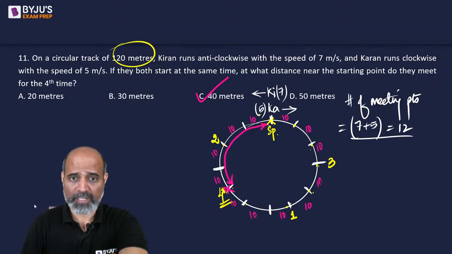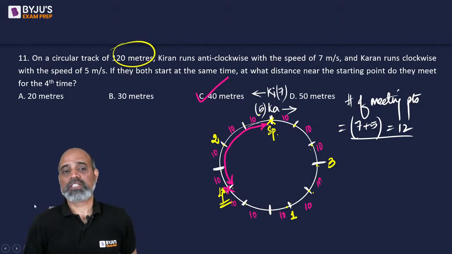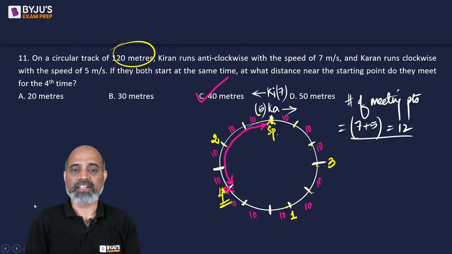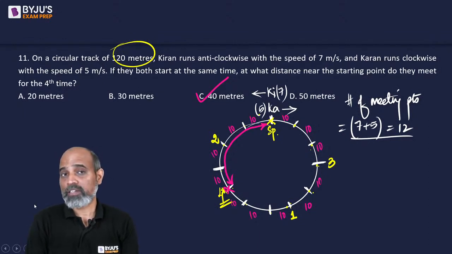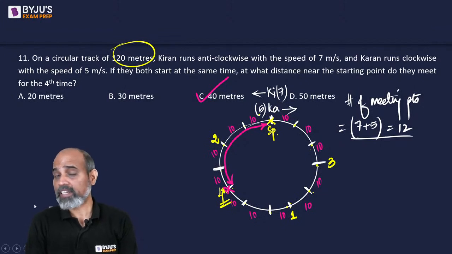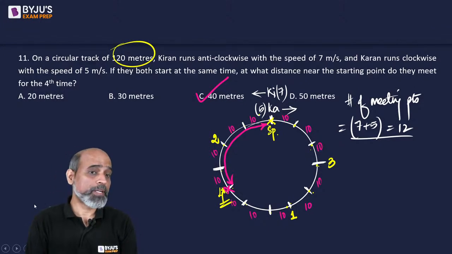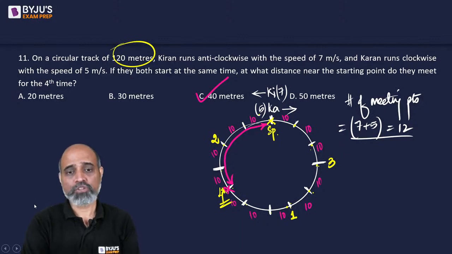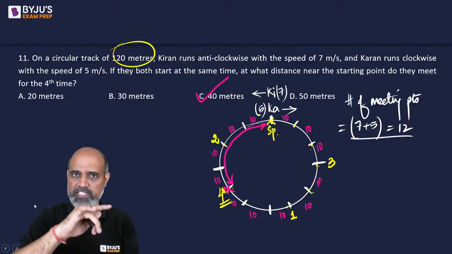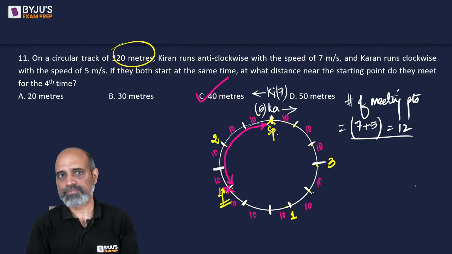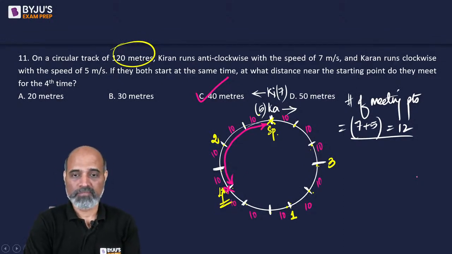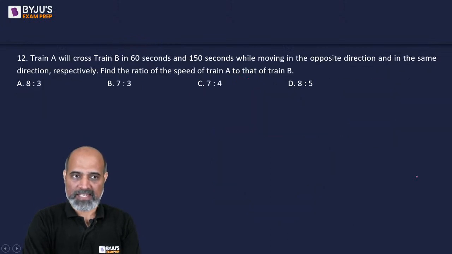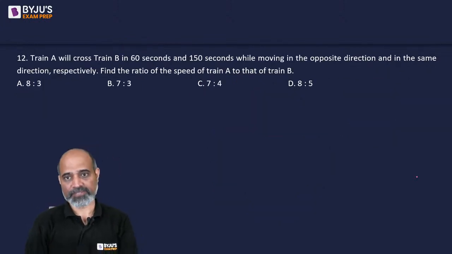देखते हैं आप लोगों ने क्या आंसर करा है. Okay, नहीं आंसर करा. So 40 meters is the answer. Had the question been कि third meeting point, how far are they from the starting point? 10, 10, 10 दिख रहा है, 30, second 20 and so on. तो एक्चुअली आप पूरे 12 का सीरीज बना सकते हो कि वो 5, 5, 5 करते चलो. ठीक है, स्मॉलर नंबर को फॉलो करोगे हमेशा. C is the answer. Next.